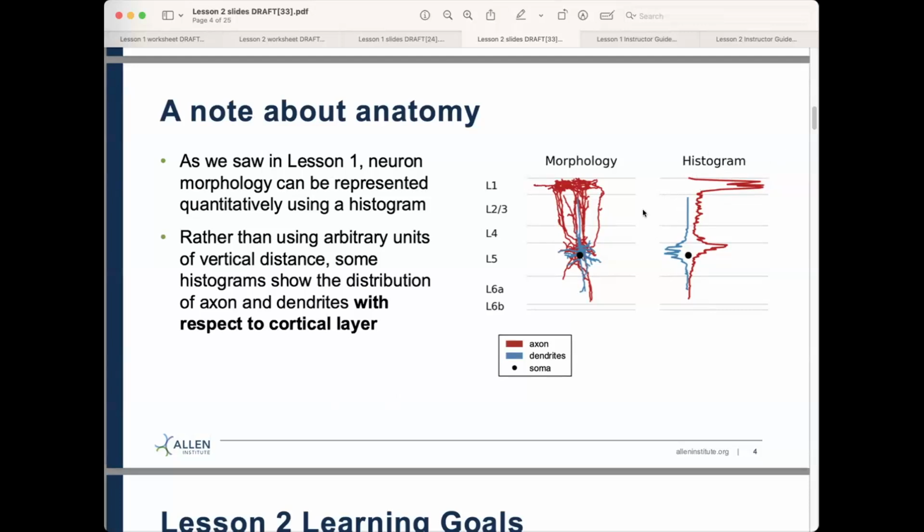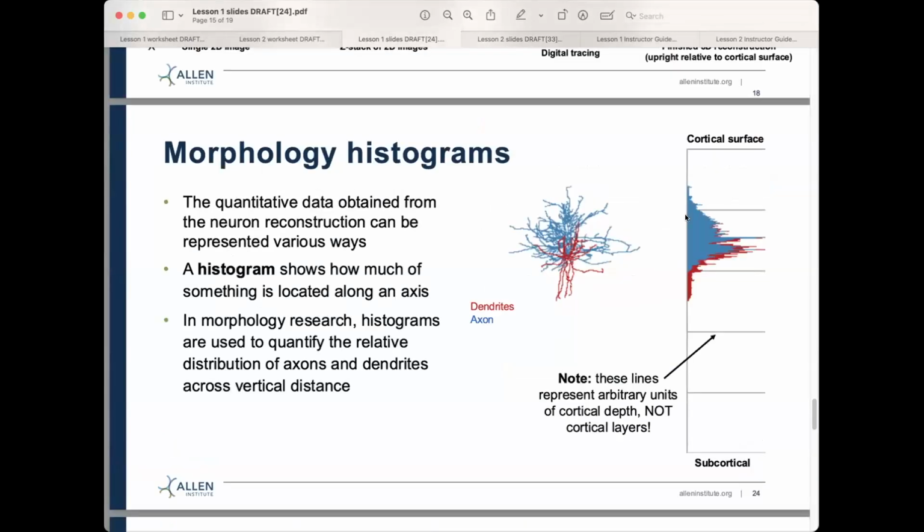So in lesson 2, this data set has the morphologies and the histograms overlaid on the actual cortical layers. But you may have noticed that in lesson 1, it's the same idea. The y-axis is just cortical depth.